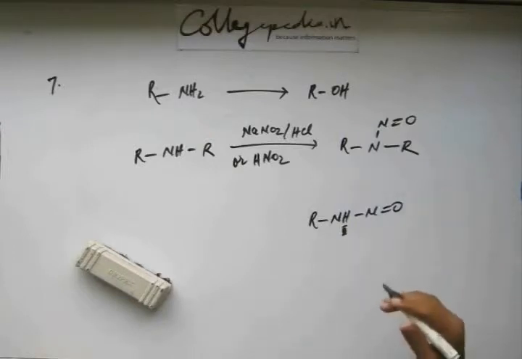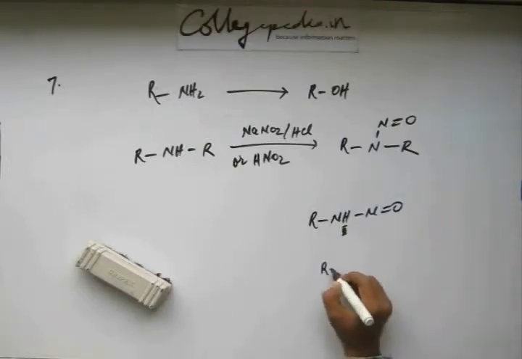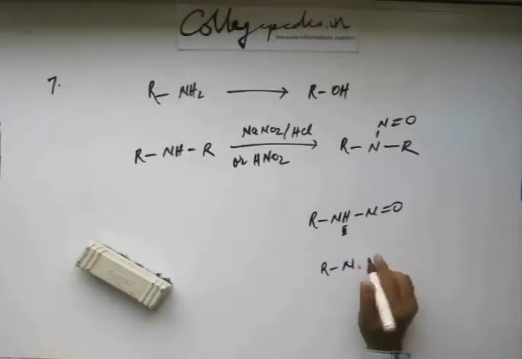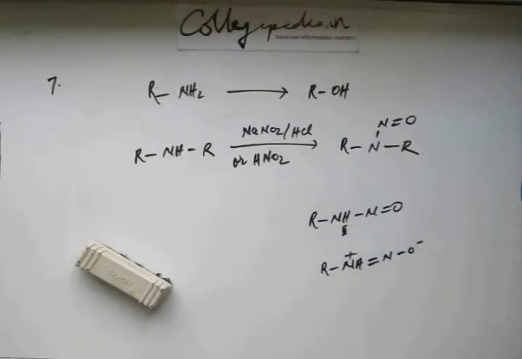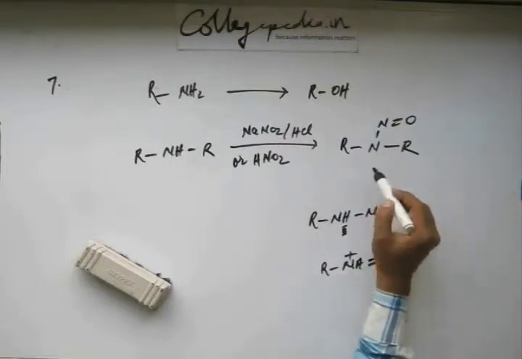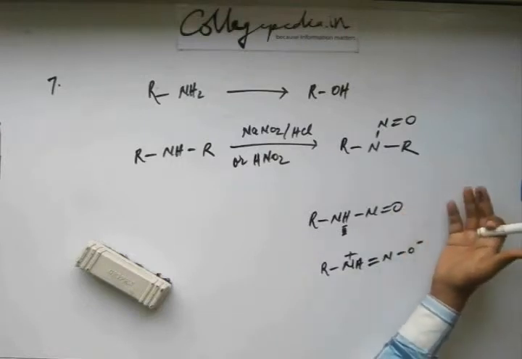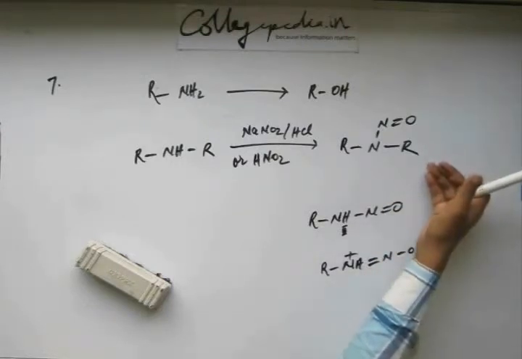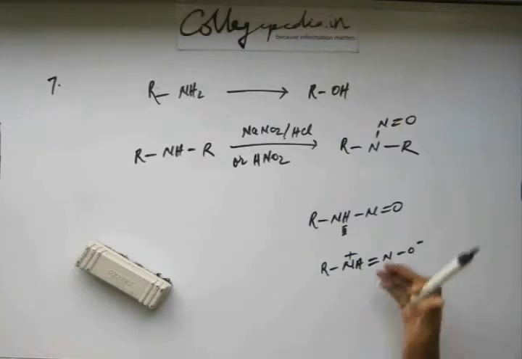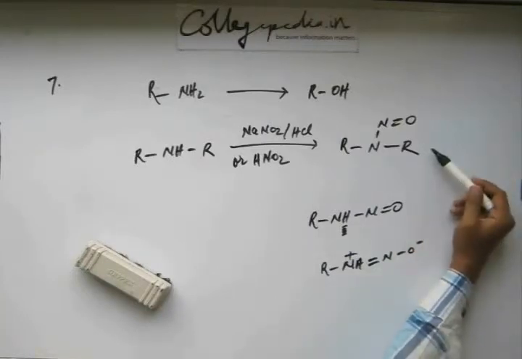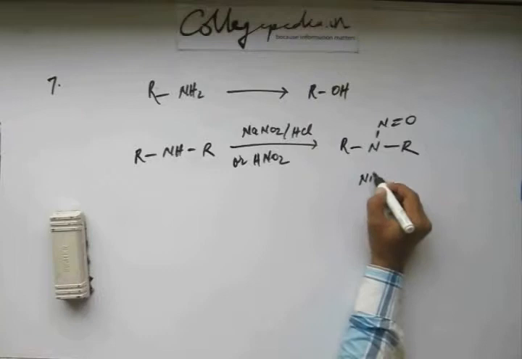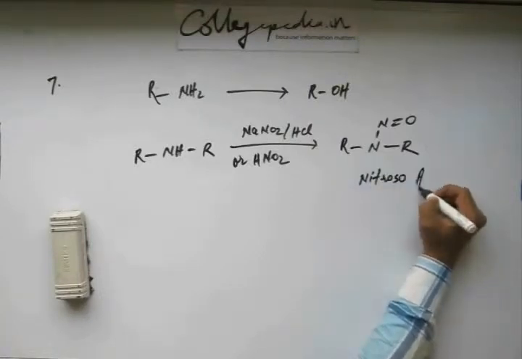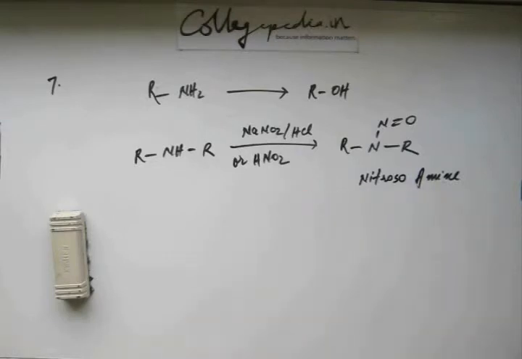So what happens? The reaction further proceeded in case of 1 degree amine, because if you remember, when this nitrogen gave its electron for the second double bond, the plus charge appeared on this nitrogen and that was removed when this hydrogen came out. If the similar thing happens in this case, the plus charge will appear and this nitrogen does not have a mechanism to get rid of that plus charge. So the other steps will not happen in this case, and the reaction will stop. So what is the final product if the reaction is with 2 degree amine? Nitrosoamine. This will be the final product.